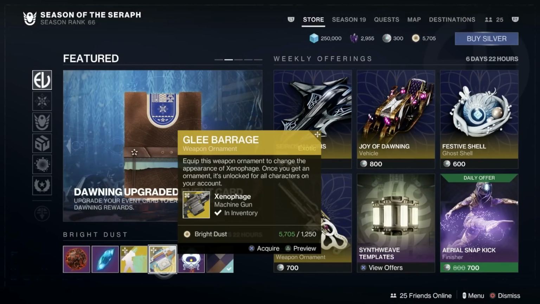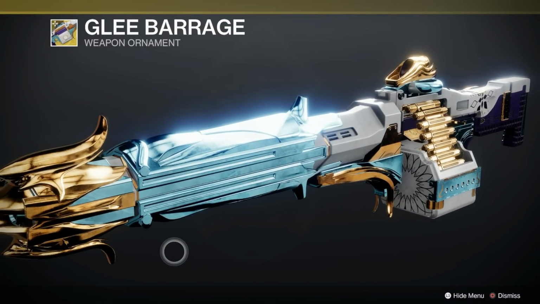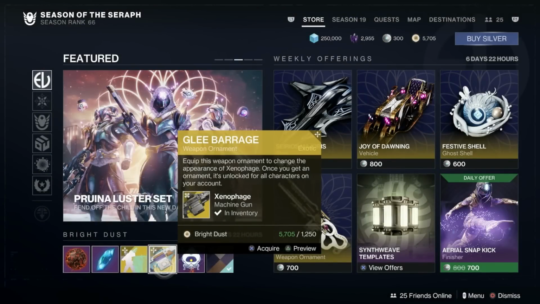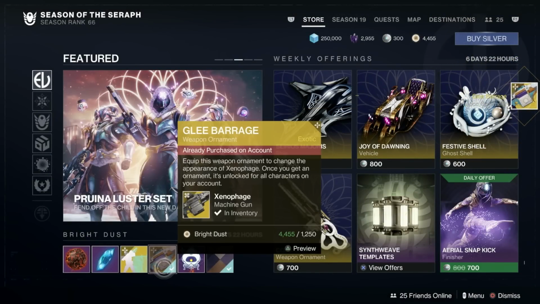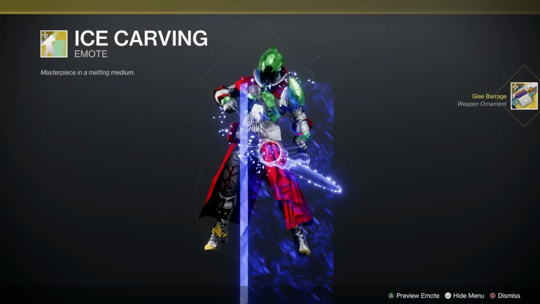I'm going to have to buy this because I desperately want... Look at that! It's for the Xenophage, and I haven't got an ornament for my Xenophage, so I'm going to have to buy this. 1,250 Bright Dust. Yes, please. Lovely jubbly.